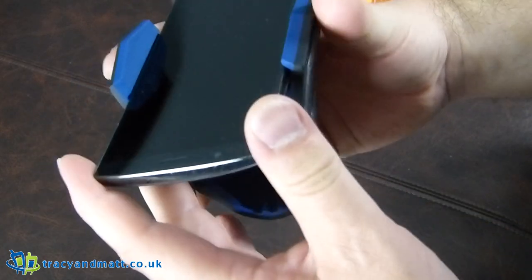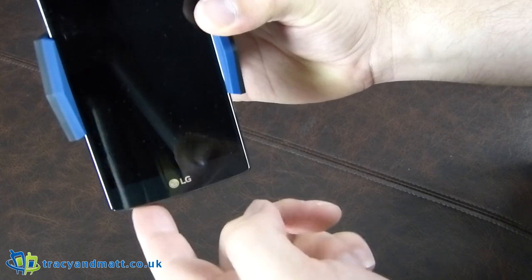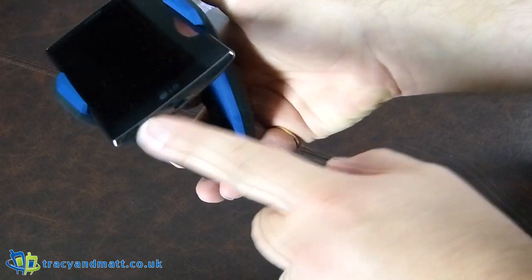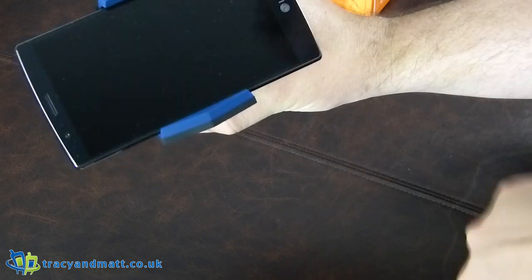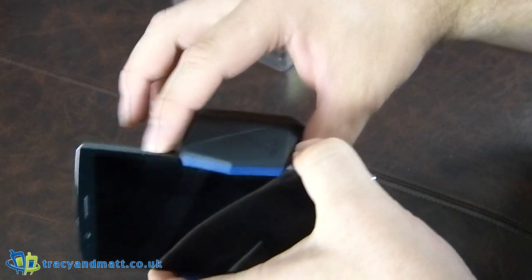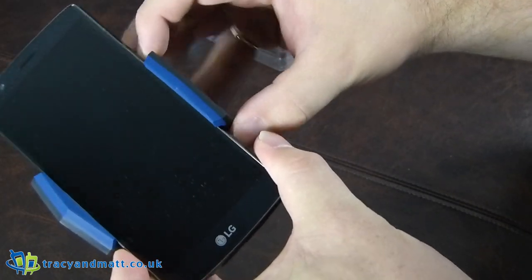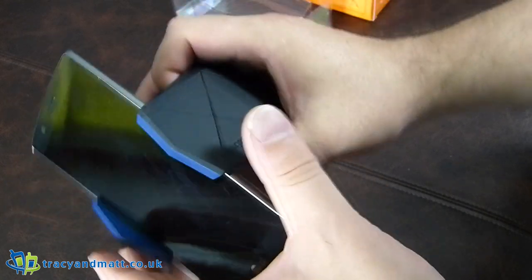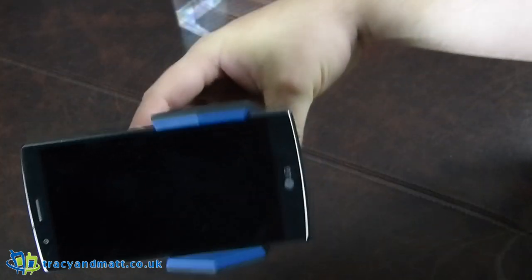It allows for most of your ports to be accessible, which is always a problem with phone mounts — especially with a new device where sometimes it covers up the audio jack. On my current car mount there's a problem with port positioning. Your only issue might be a power button along the clamp edge, but since it's not a particularly large clamp you can position it so it won't clamp down on it. My wife's phone has a volume rocker and power button so she may need to adjust the orientation.